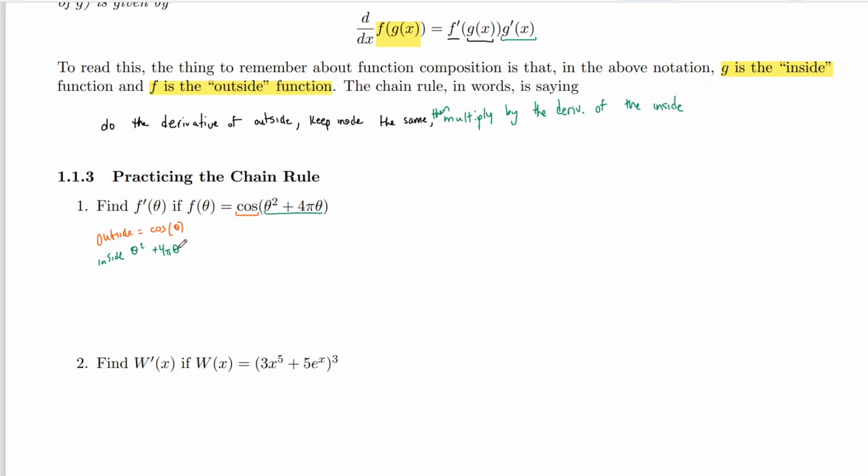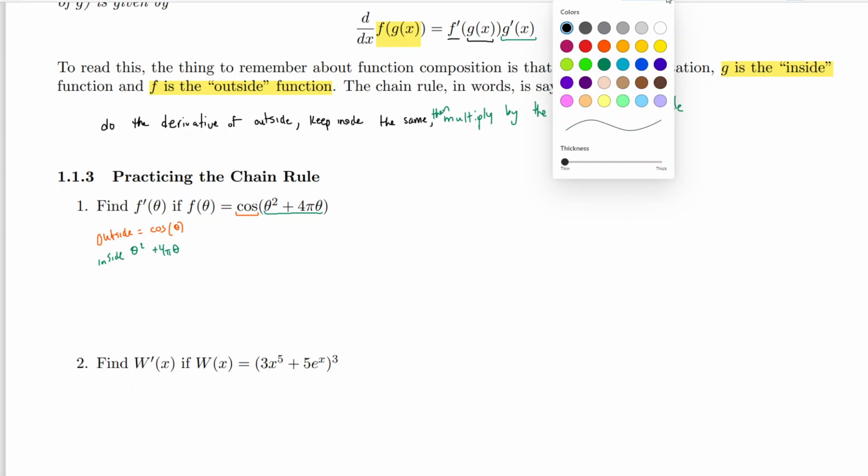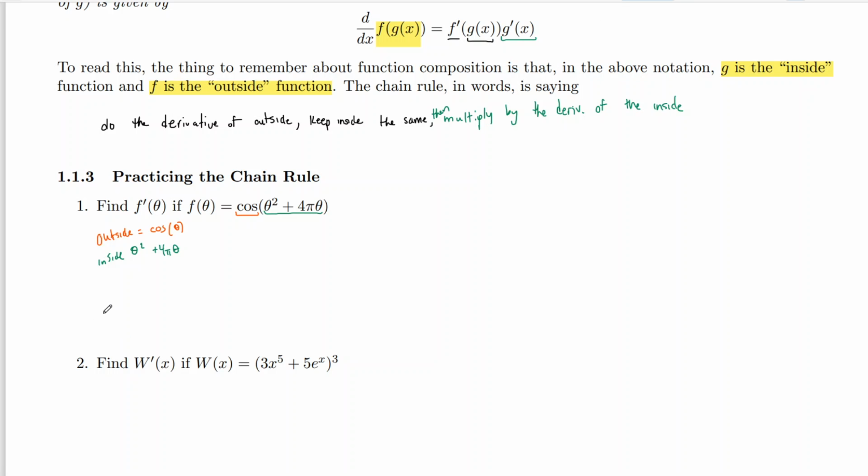Now, if you don't remember a lot about function composition, the real reason you need a theta here, if you want to be very formal about it, I'm just going to do it for this first one, is that when you do function composition, when you put the outside and then the inside like this, really what you do with the inside is you plug it in for theta in the outside function. So when you plug in this, you would get cosine, and then in place of theta, you put the entire theta squared plus 4 pi theta. And that's why we really need that theta written there if we're going to just specifically write down the outside function.